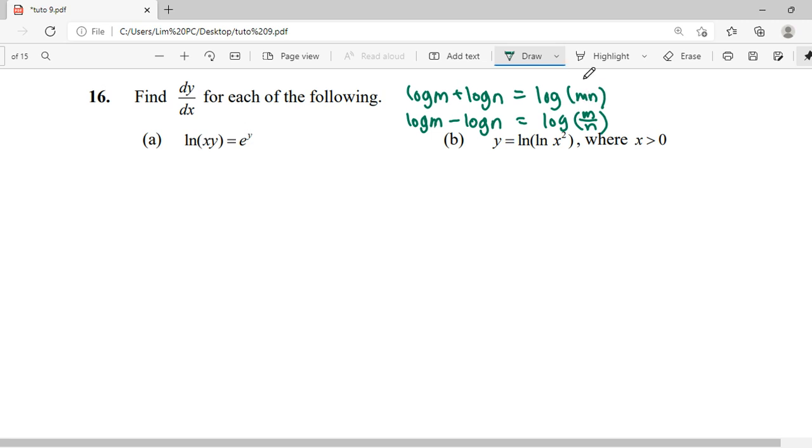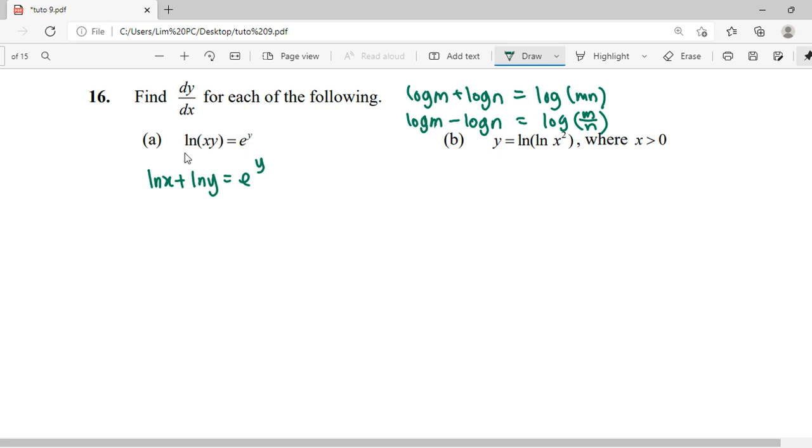So look at our item here. Our item here is in multiply, so we can use this rule. We reverse it back, and it becomes log plus log. So for this question, it becomes ln x plus ln y. Then you can see our question is easier, because this one becomes one term, this one becomes another term. We can differentiate it one by one. The xy is not combined anymore, but it's still implicit because it's not expressed with y as the subject.